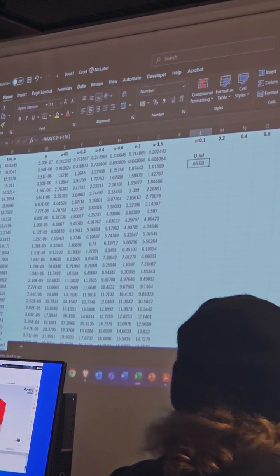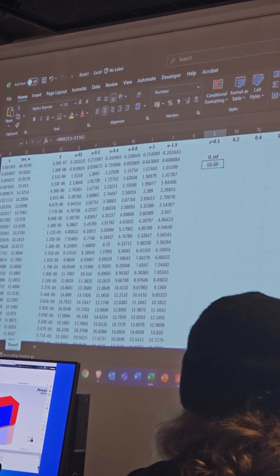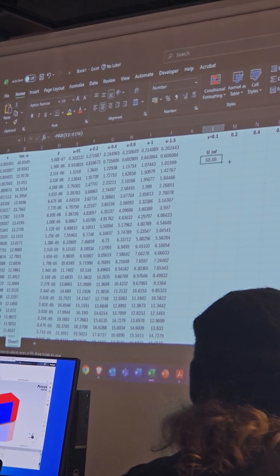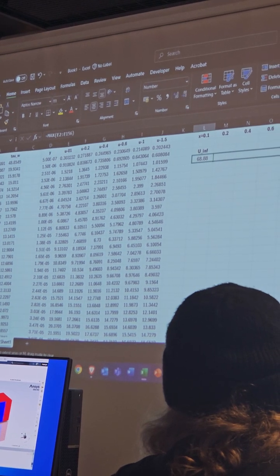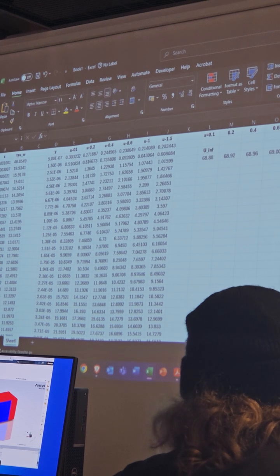So this is the maximum value of that column, which corresponds to my free stream velocity at x equals 0.1. I can just pull this value for different x. So I calculate it for different values of x.